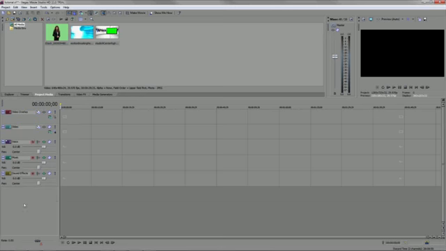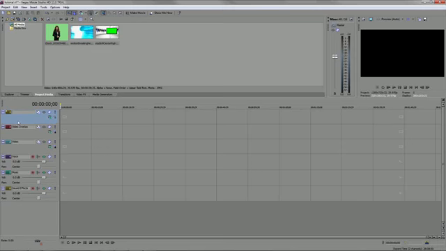And then I'm going to come down here to where there are no layers, right click and select Insert Video Track. If you double click on the name, you can rename that layer. So we're going to call this one Talent. The video overlay layer will change to the studio, and the last one we'll call B-roll.